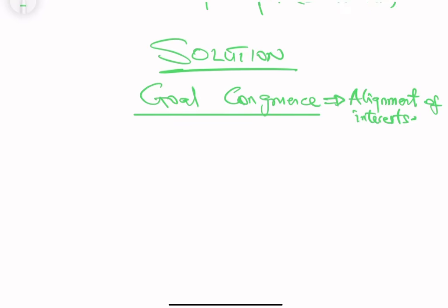And what are those things that can give you goal congruence? Majorly, there are two things you can do. The first one is to give share options. If you give share options as part of directors' and management's remunerations, they will start thinking like potential shareholders. Share options means that you are telling someone, if you work for me for 10 years, I'm going to give you 1,000 shares of my company free of charge.